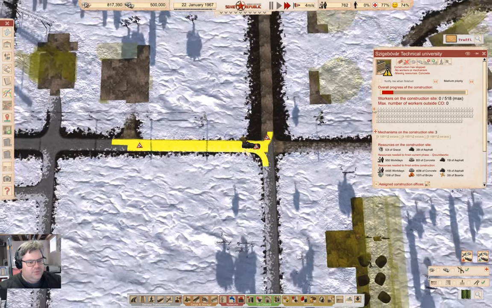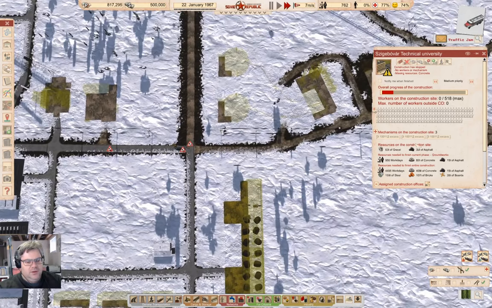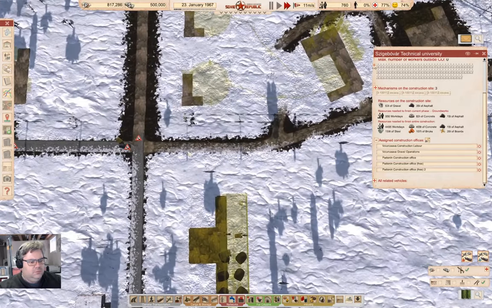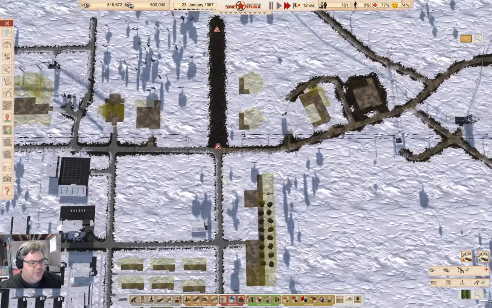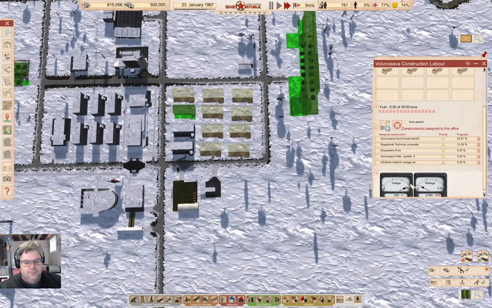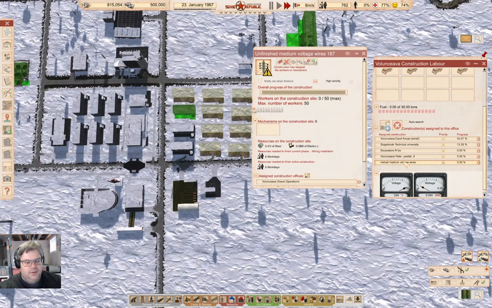Oh, yeah, this road's just about done. Oh, that's the university, right. Right, I want to check. Okay. Oh, we're just waiting for workers there now. Okay.